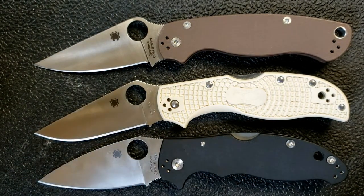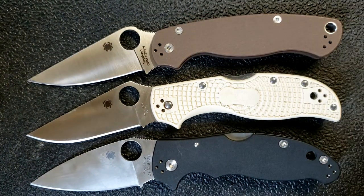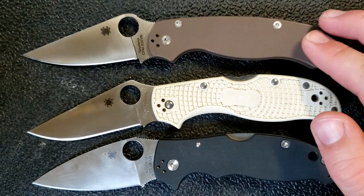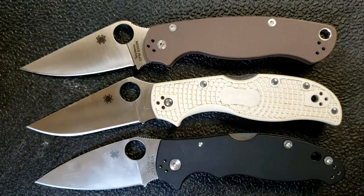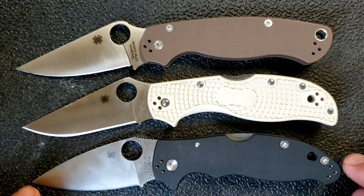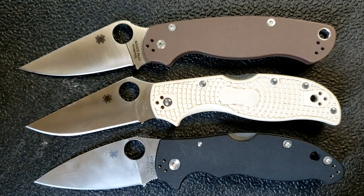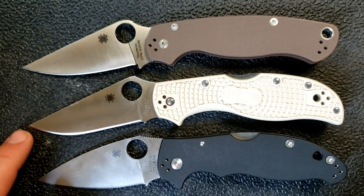So there are definitely going to be some significant differences in action, and maybe for some of you out there the compression lock does it and you go, nope, the compression lock is perfect. That's the main thing I look for, and if that's you, then obviously the Para 2 is the clear winner here, and the other two are just not going to compete. For others, it's going to be the ball lock. I would simplify this comparison by saying this is the most fidget friendly, this is the strongest, and this is the easiest. If you struggle with finger strength or something, this is a very, very comfortable, easy to deploy knife.